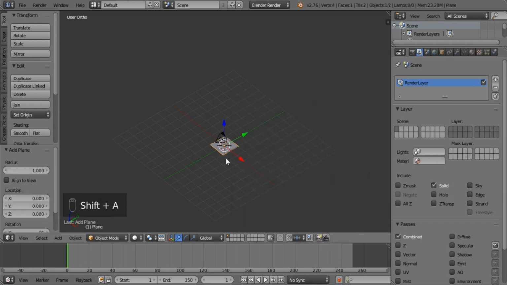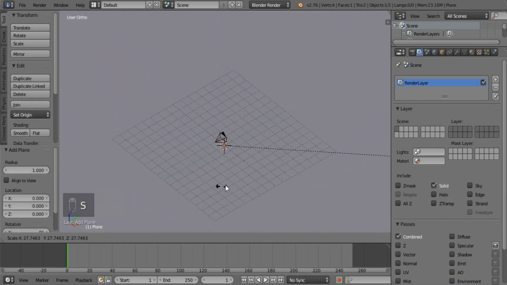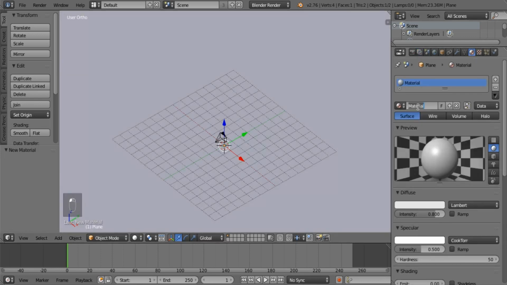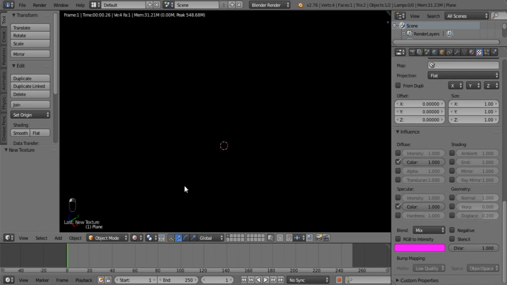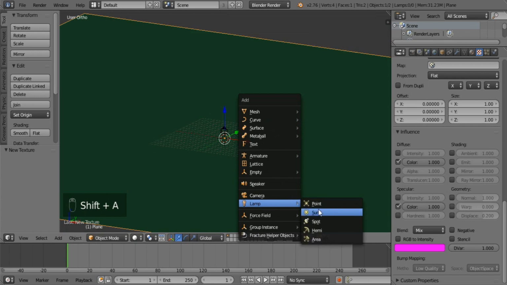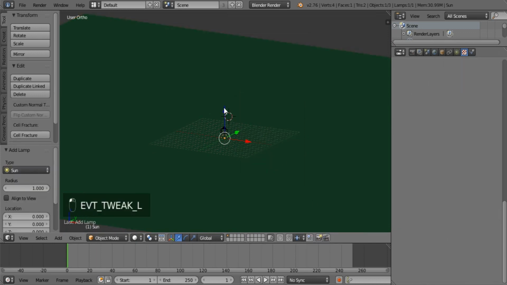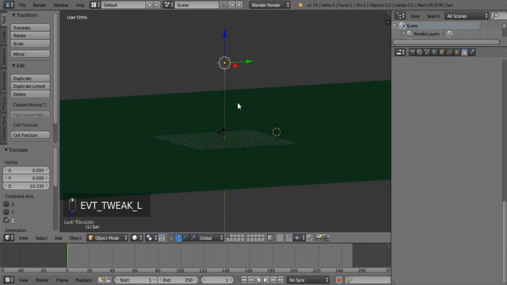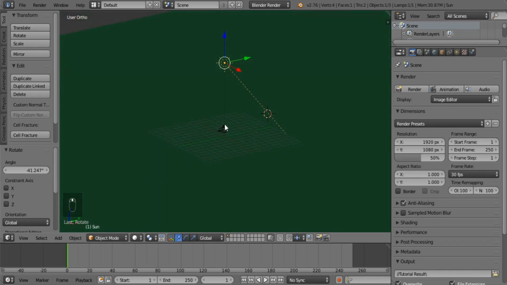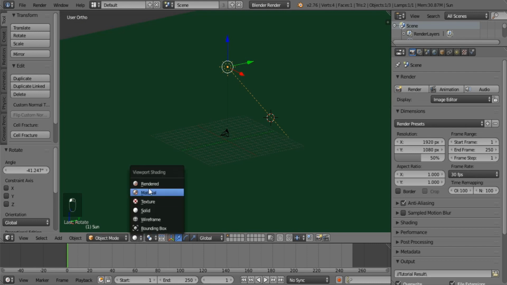So add a plane. This is just so we can establish what is ground and what is sky. So you can make this like a flat brown color or a flat green color. I'm going to make it flat green. Let's look at that. Oh, no sun lamp. That's another advantage of this. If you just want to do like a sky animation with the clouds going past or whatever the case might be, you don't even need a sun lamp. You don't even need anti-aliasing because the textures are anti-aliased. So that's just a heads up there.